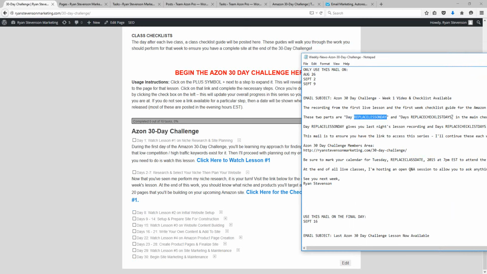For replace checklist days, that's going to be the second one below it. So this one here would be 9 through 14. The only one of those checklist days that does not have a spread is the very last one, but you won't have to worry about doing replacements on those.